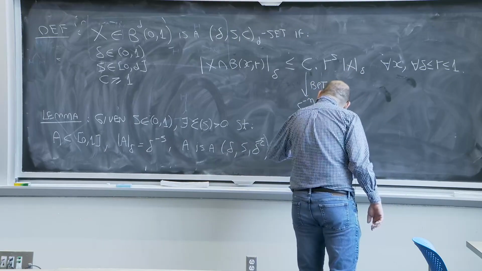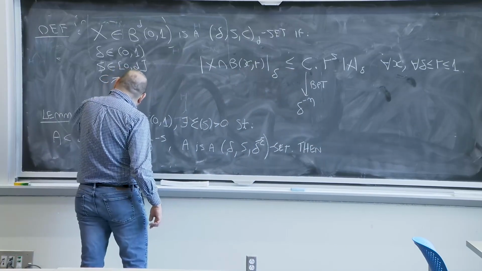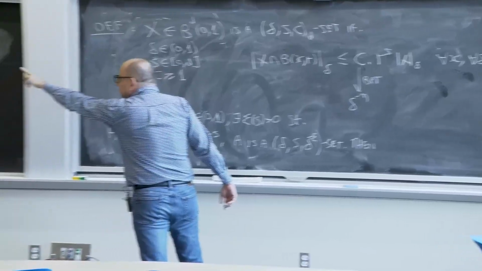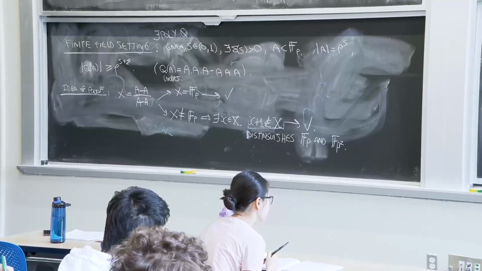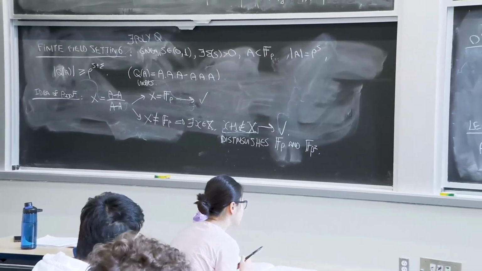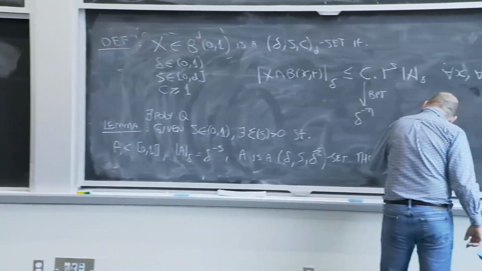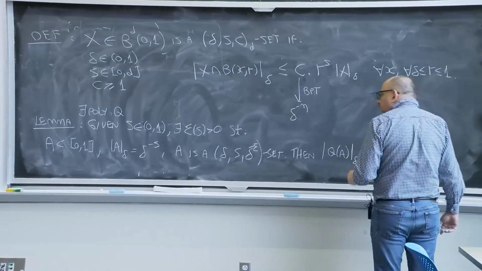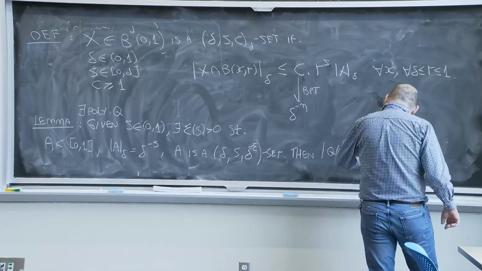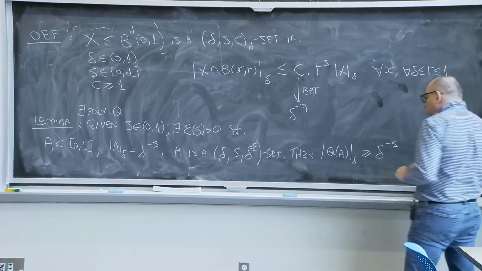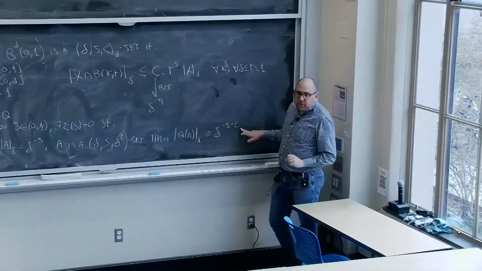Then there exists a polynomial Q. It could be the same Q. Any polynomial. So really, it doesn't matter because you can always apply Plünnecke-Ruzsa. But let's say that polynomial. But any polynomial will do. Then we have growth. I'm just putting delta covering number everywhere, and we get growth. So we get delta to the minus s, which was the size of A, but we get a delta to the minus epsilon gain over that.